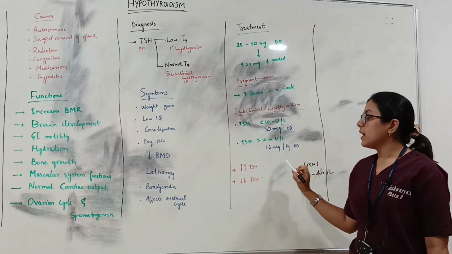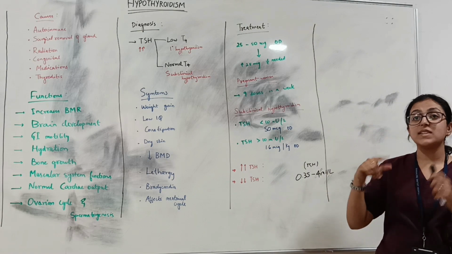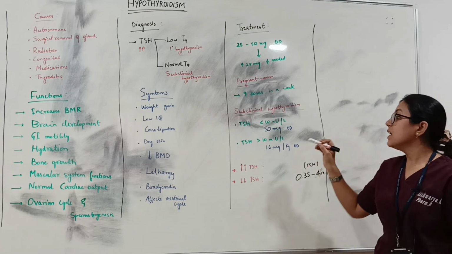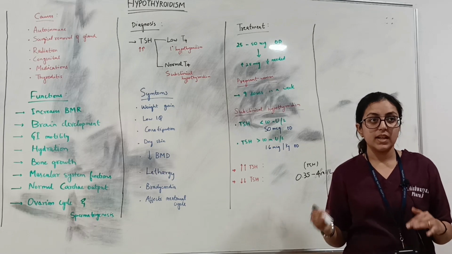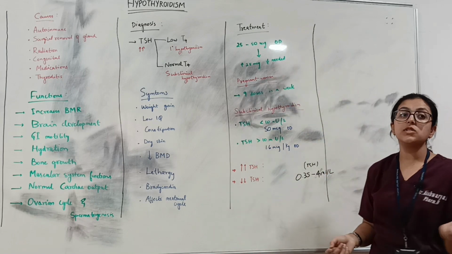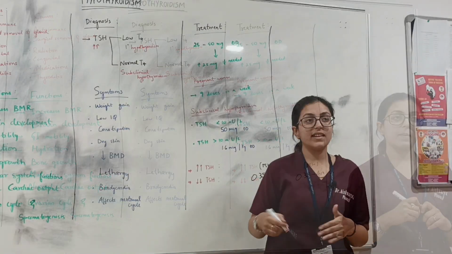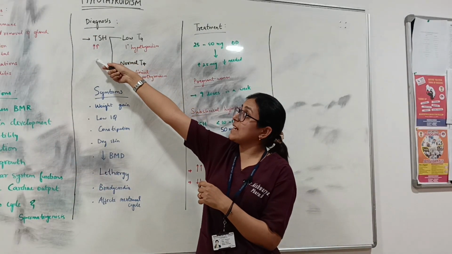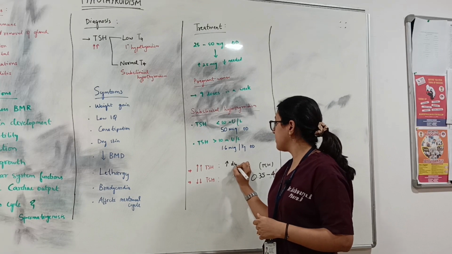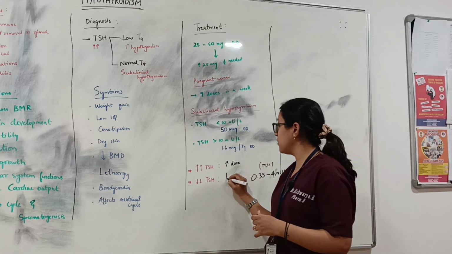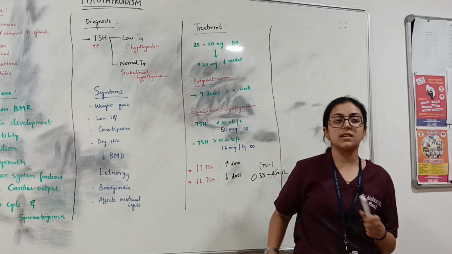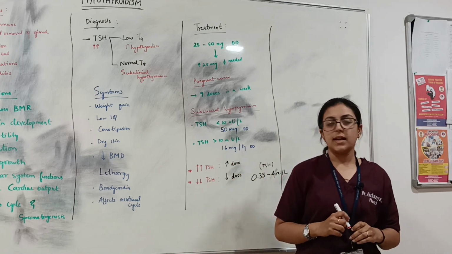So now tell me, if the patient comes reporting after 6 weeks, having taken 25 mcg as his regular therapy for a good 6 weeks, and his repeated TSH is elevated, will you increase the dose or decrease the dose of the medication? Because of elevated TSH only we are giving medication. So in the next setting, if TSH is still elevated, that means you have to increase the dose. If TSH is low, then you have to decrease the dose. That's your primary hypothyroidism. For primary hypothyroidism, this will be the dosing.